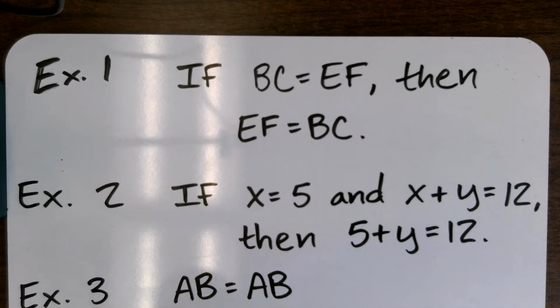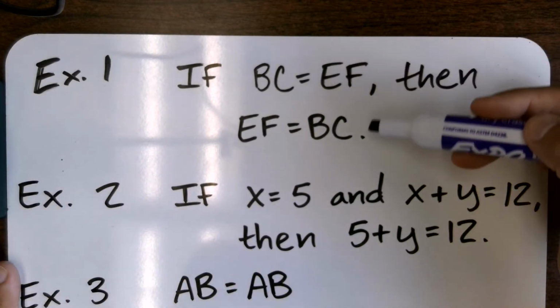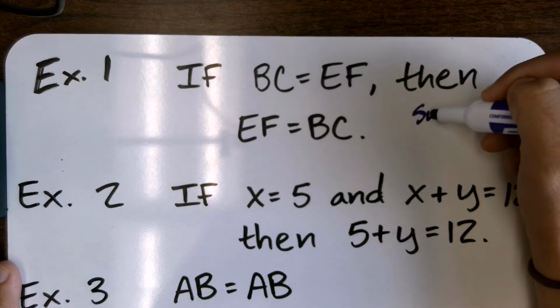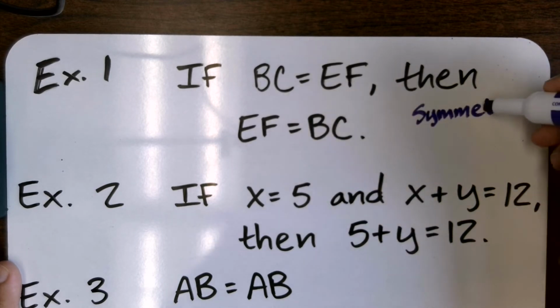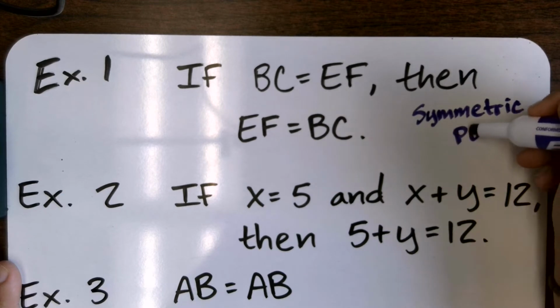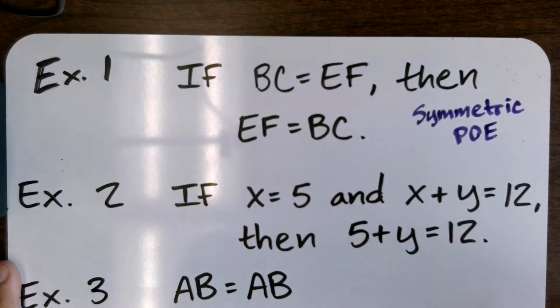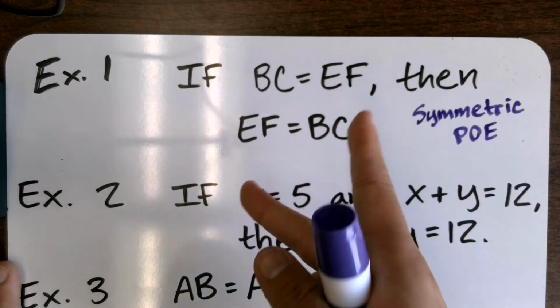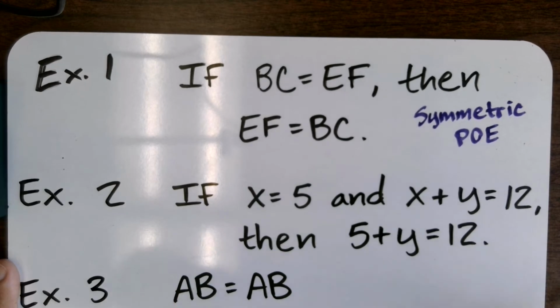So think about it for a second. If you've got to look back at the properties, look back at the properties. On any of these, if I'm going too fast, pause it, decide for yourself, and then see what I say. Okay, so by now, maybe we've answered. But this is going to be the symmetric property of equality. So that POE part. And because we're using equations and talking about the measures of the segments, that's why we're having a POE. And we've just swapped the sides of the equation.